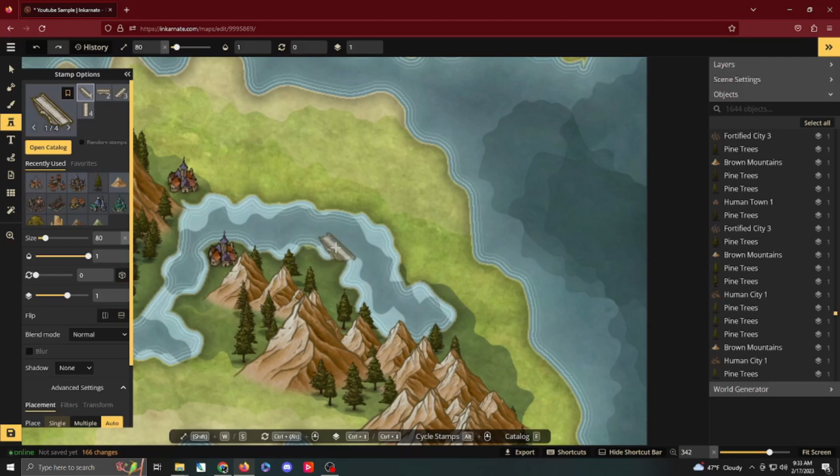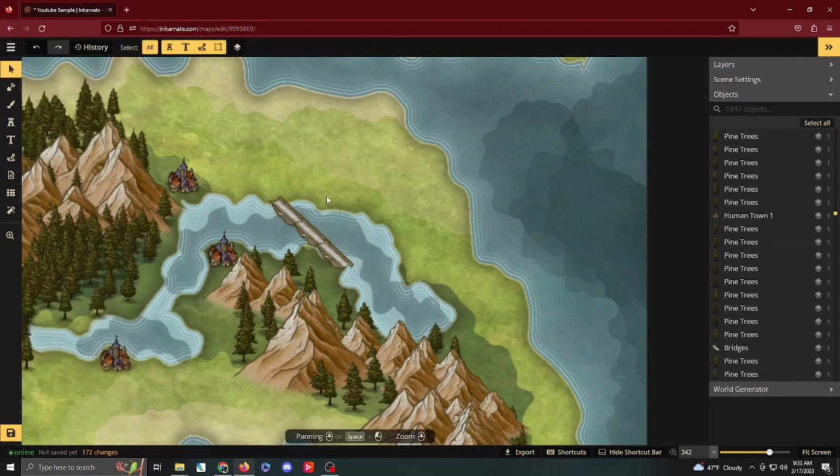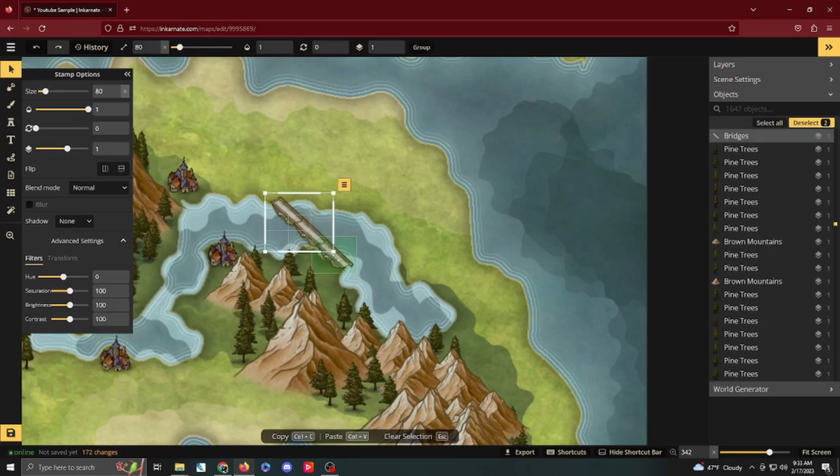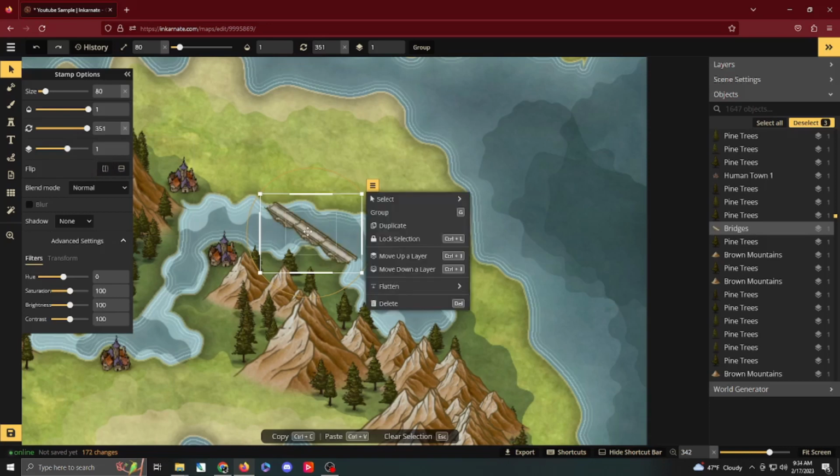Well, there's a bunch of different options. You could, for example, lay a bridge, connect them together, and you could sort of do it that way, individually, right? Which is a perfectly fine option. Now, what if you later decided that you wanted this bridge to go this way? Well, you could select them, and then you could rotate it. Oh, look at that. So once you've grouped them together like that, it's going to let you rotate them and move them all as one unit, okay? It will not let you flip them, no, okay?